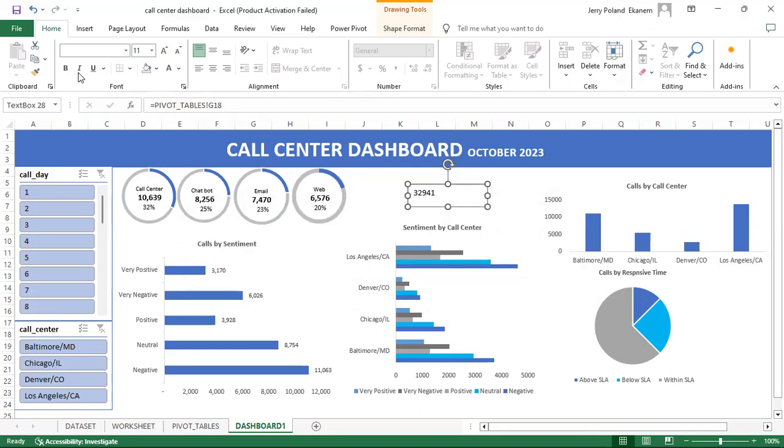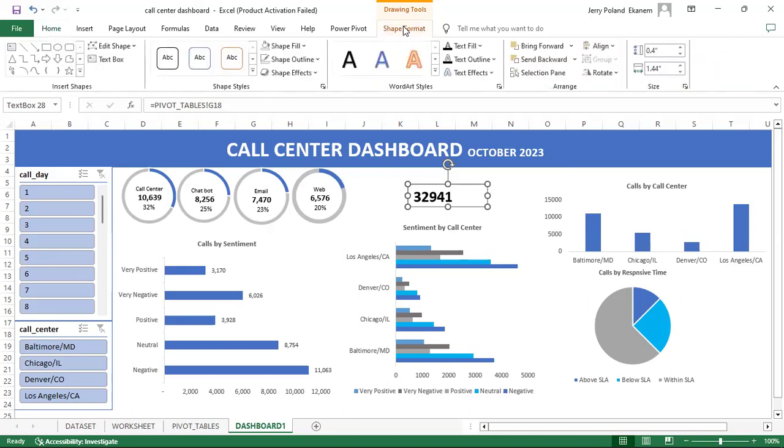Okay, so with this we can now bold it. We can also make it a bit bigger, so that it's distinguishable.